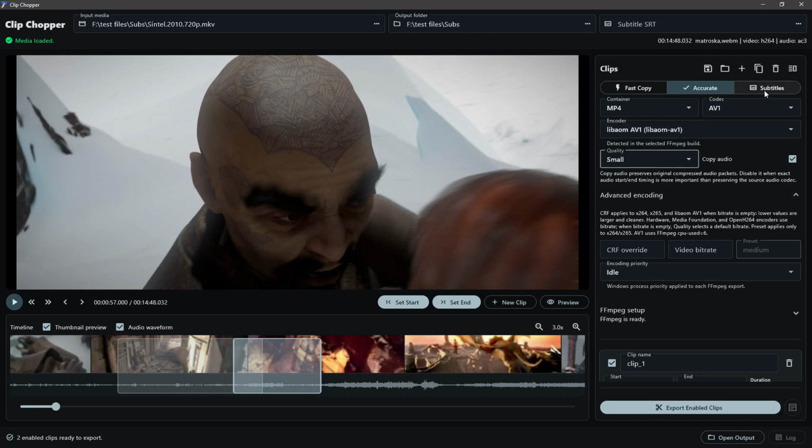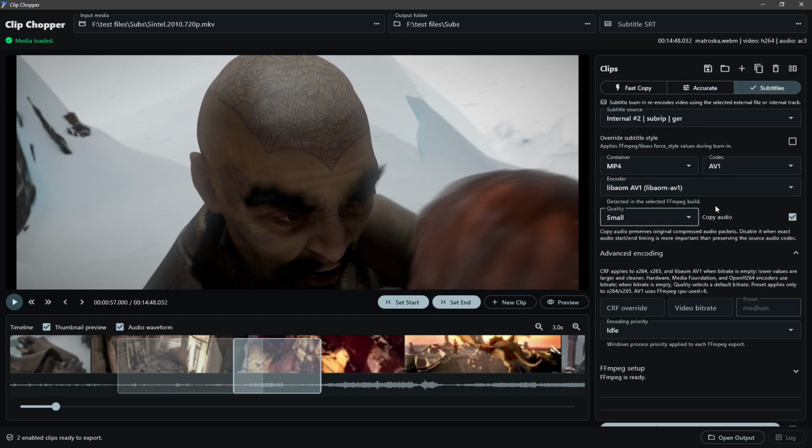And finally, on this side, you have the option to hard encode the subtitles into the video. For example, if you want to upload a video with subtitles to YouTube, you want to encode the subtitles into the video, and you can choose either one of the internal tracks that came with the video itself, or you can choose an external track here and then tell it to use the external track. And that's it for the encoder.